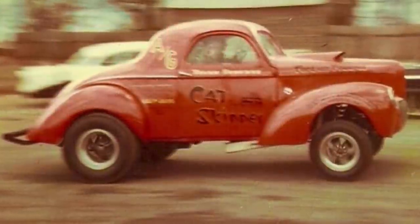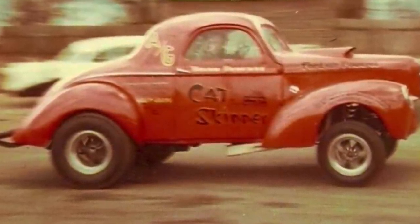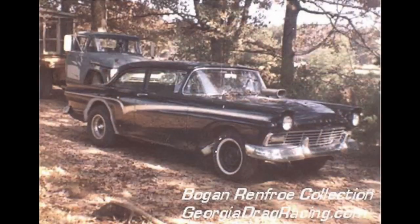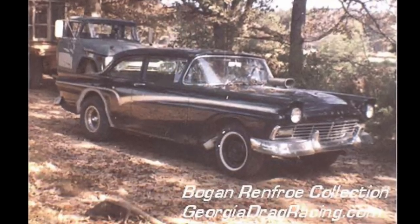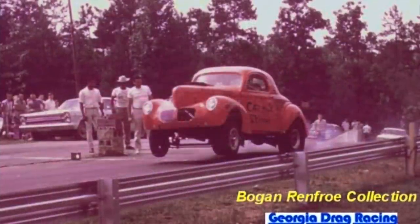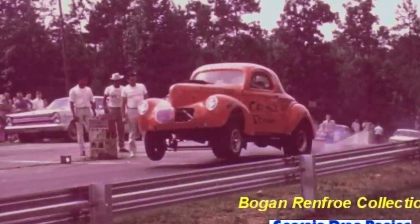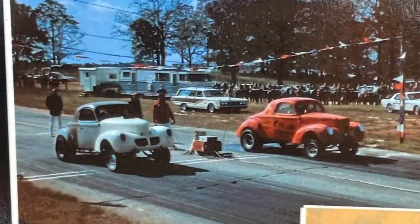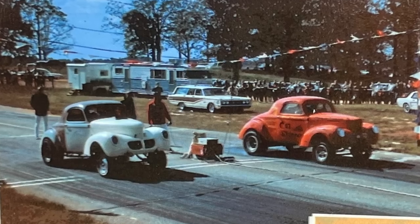I was able to talk to Bogan on the phone. He gave me a really nice rundown of his drag racing career, which was pretty short-lived, but it all started in about 1964. He started running a '57 Ford in modified production, but very quickly got into the gasser wars, because that was super hot in the mid-60s. There were guys like Gene Cromer, Bunky Bobo, lots of guys in the southeast who were running gassers with the Willis body, and that's what really got him started. So in 1965, Bogan bought his first real race car — a Willis coupe that he actually bought from legendary Ford racer Phil Bonner.